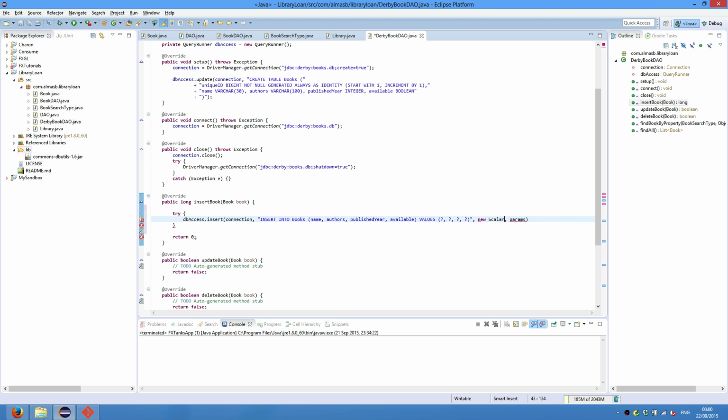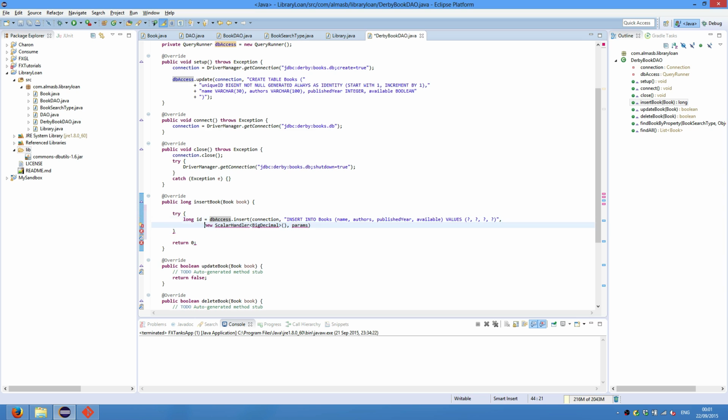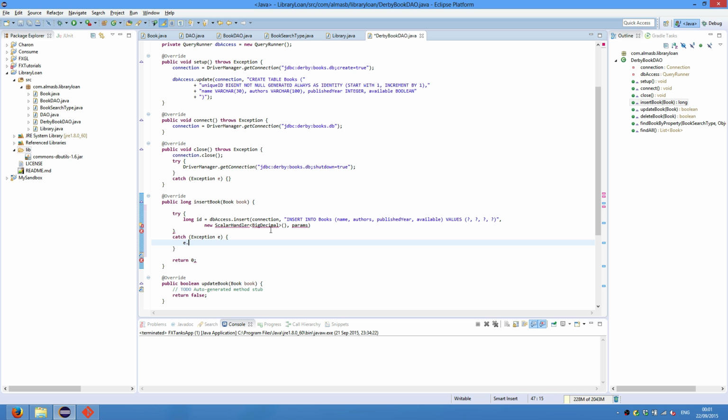New ScalarHandler, BigDecimal. This is going to return the inserted ID. Catch the exception, print stack trace.